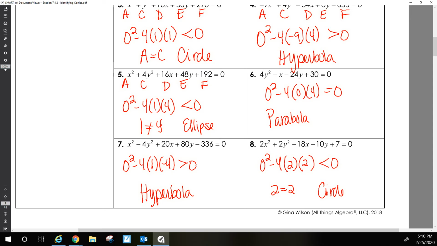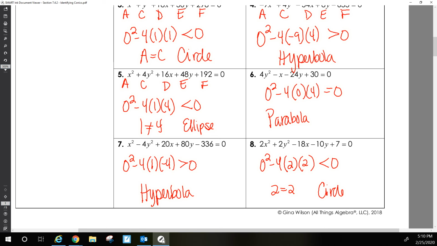So let's step back for a second and see what we got. Basically, if we only have one of them squared, what do we have? A parabola, right? Now, if we've got x squared and y squared, we have 3 different cases. One in which, when you multiply these two guys together, you get something that's bigger than 0, in which case it's a hyperbola. So maybe kind of think of that as a hyperextension. When you hyperextend your arm, it goes past 0. Like it goes past where it normally should, so it's bigger than 0.